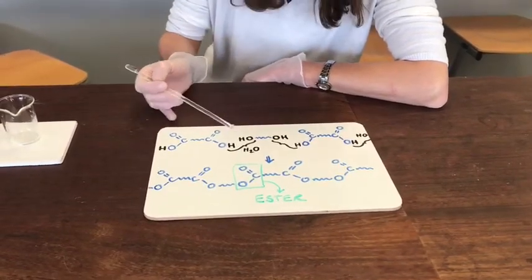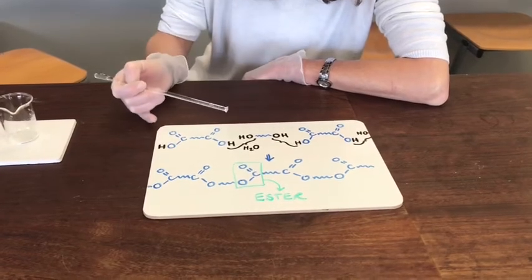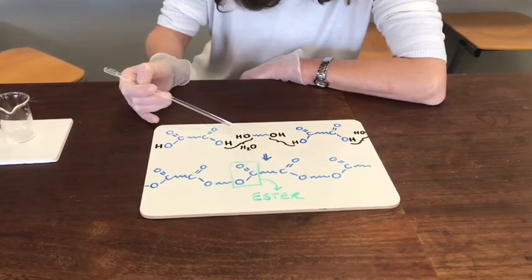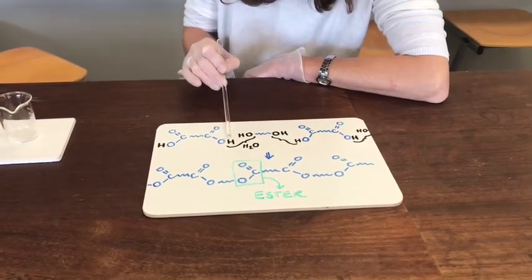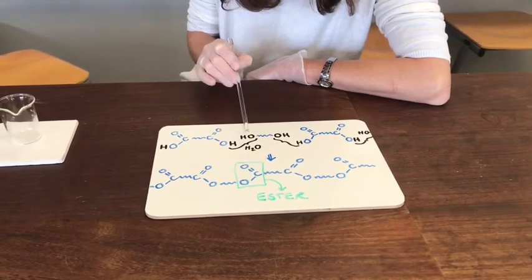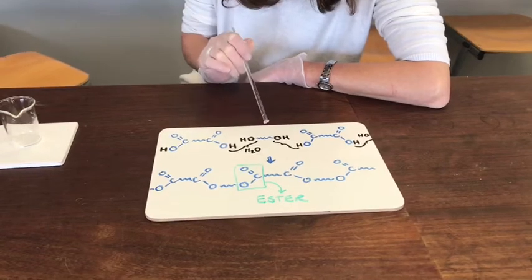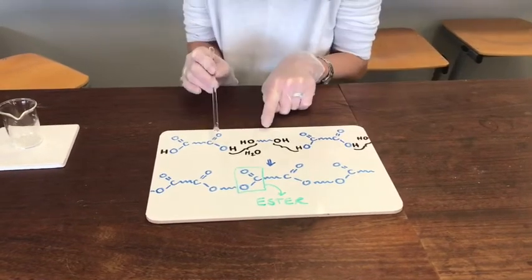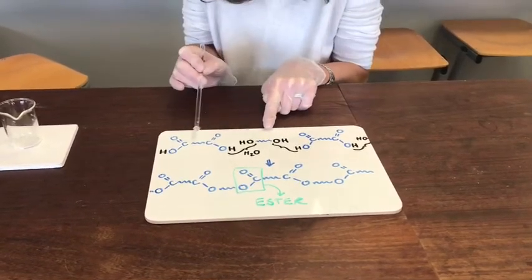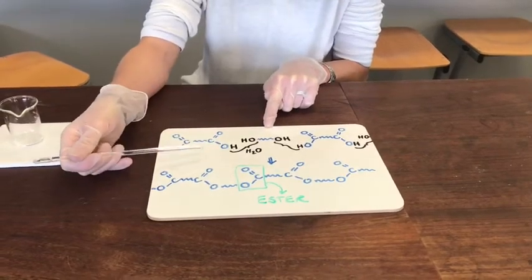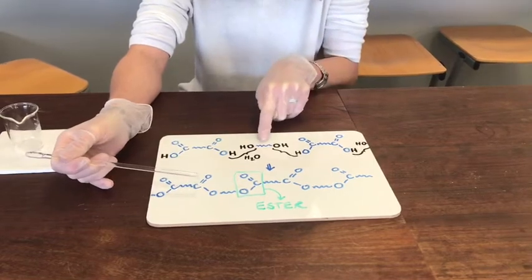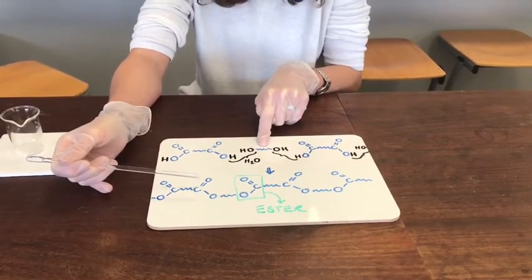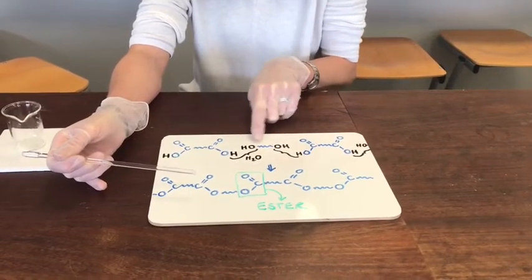Now just to remind you again, it's called a condensation reaction because the byproduct of the reaction is a small molecule. Now in this case it's water, and you can see because it's taking the H from here and the OH from the alcohol, and the two of them are going off together and making water. Now what's left behind is just the blue sections of the molecule, and that's what you can see where I've drawn underneath here. So you can see the remains of this carboxylic acid group here, and then all that's left of the alcohol is this little squiggly bit in the middle, which will be some length of alkane chain.